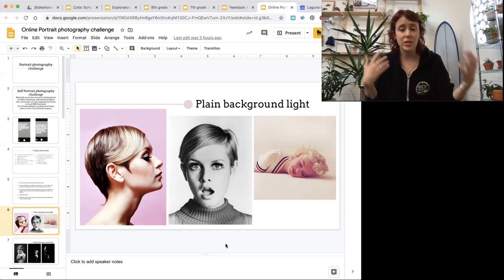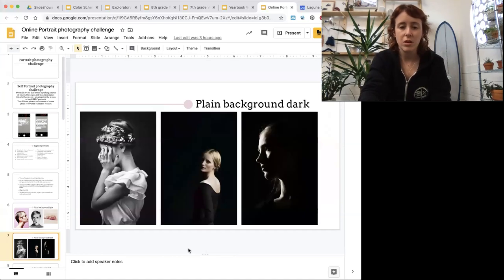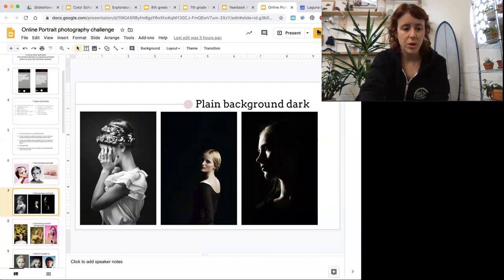There's lots of different stuff competing for your attention. Avoid that for this particular type of portrait. There are others that will go really well for that. So you can see some dark versions if you happen to have some kind of a dark wall at your house, or even a big piece of dark fabric or anything like that. You could do a dark one as well if you want to. It's obviously a little bit harder to do this one, so bear that in mind.